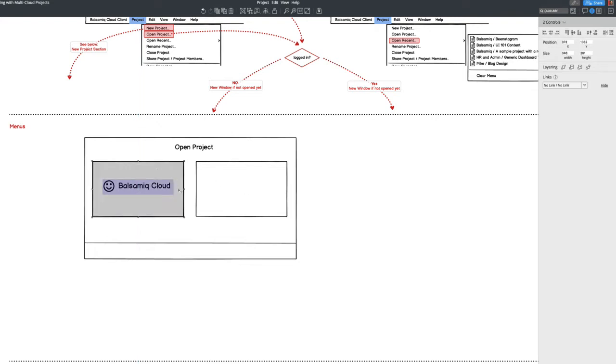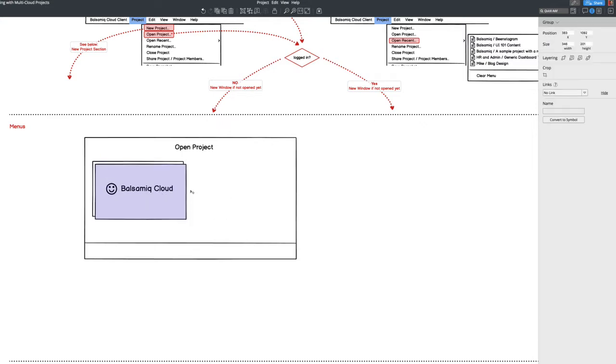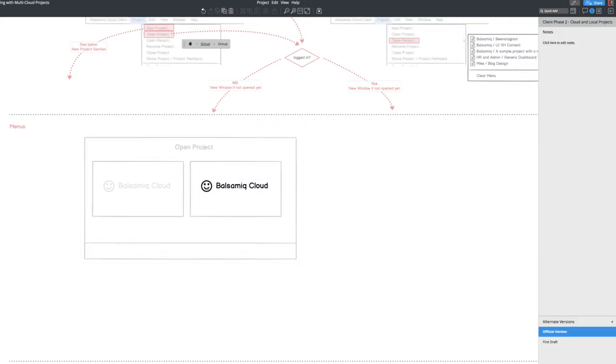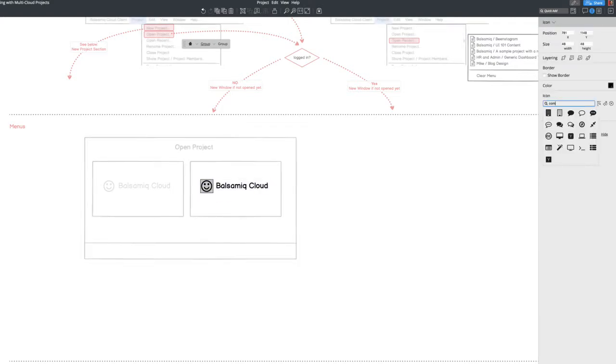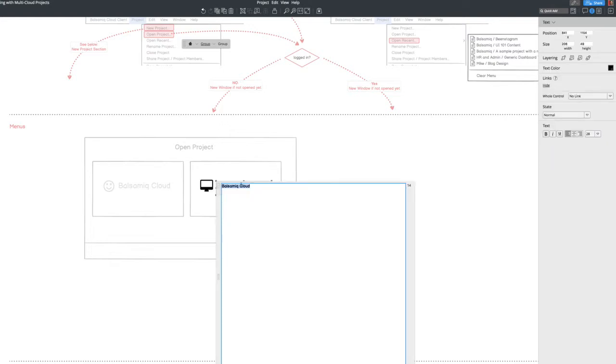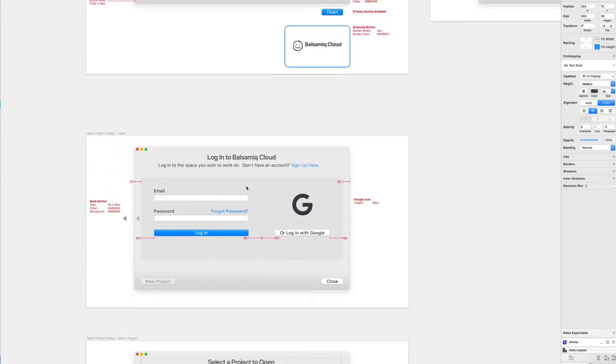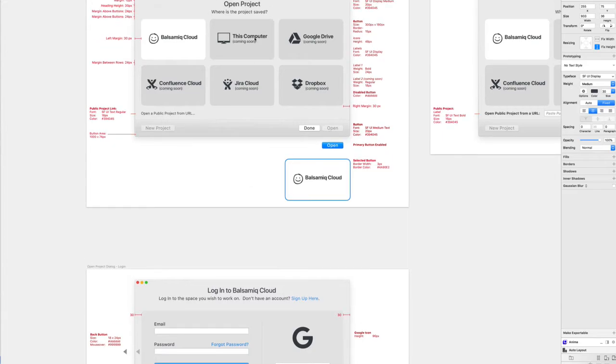Actually, let's just group that and duplicate that. And this is going to be computer. This is the comp for the demo we did. This computer.